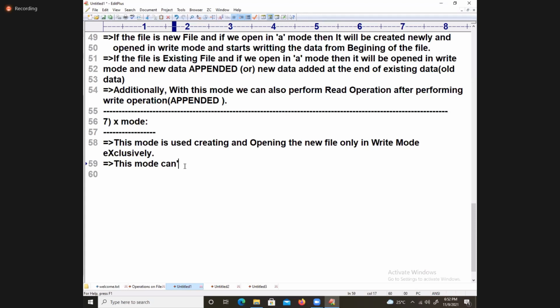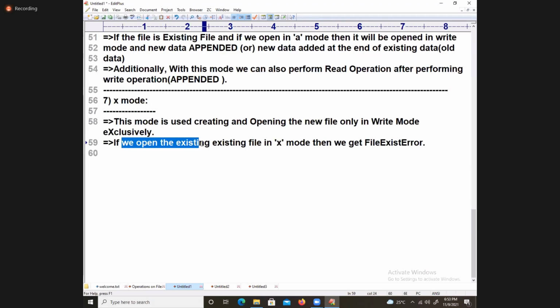I will tell you an example. If we open an existing file in X mode, then we get a file exist error. You will get a file exist error.